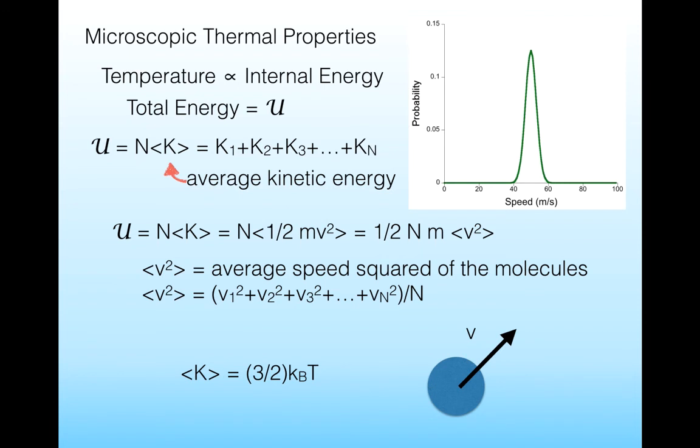All of this is to say that, and we haven't actually proven this, but it is something that you can prove once you know this distribution of the molecules, that the average kinetic energy is equal to 3/2 kBT. This is an interesting property. Each of the molecules can be moving in the x direction, the y direction, and the z direction. The kinetic energy in each one of these directions is equal to 1/2 kBT. Because there are 3 directions, we get the total average kinetic energy for the system is 3/2 kBT.